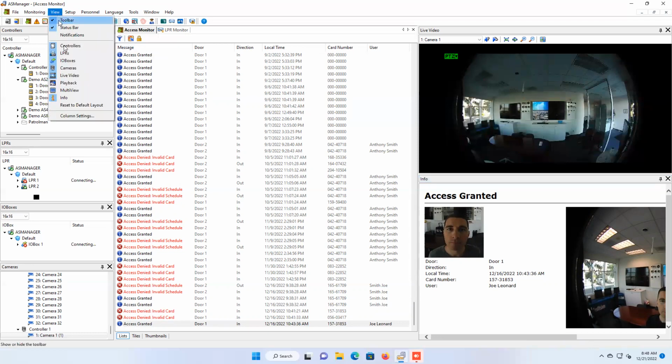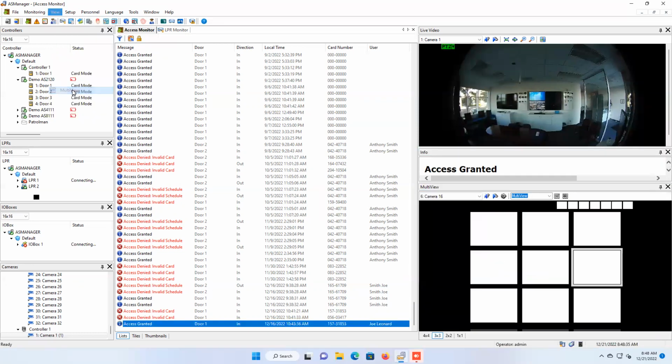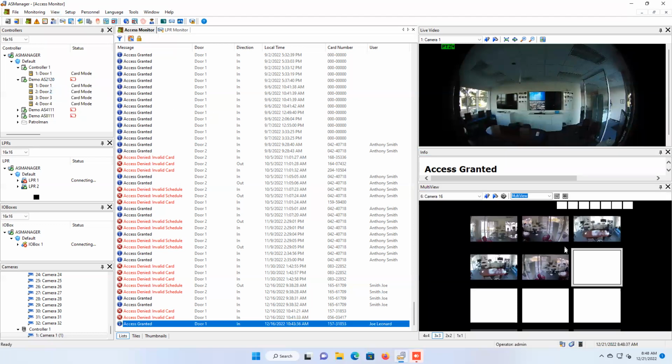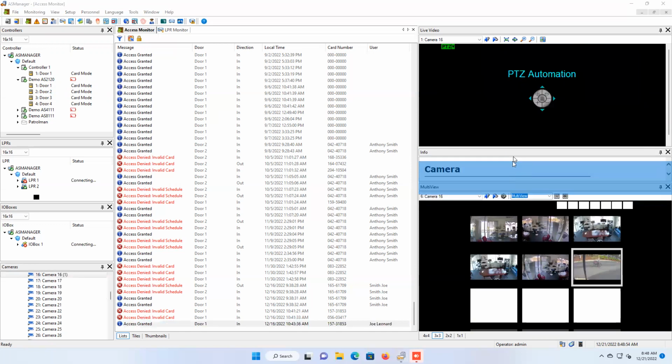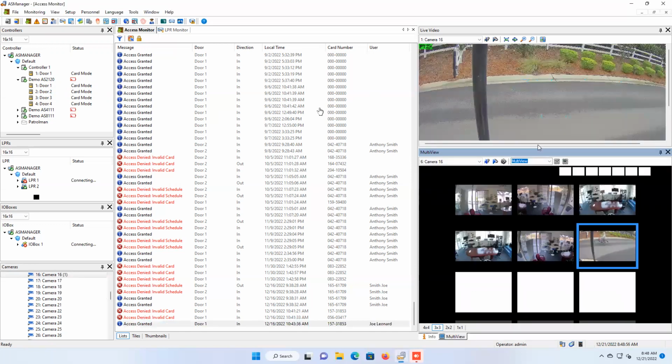Now, another thing that you can do as far as camera displays is a multi-view. So again, going back to our scenario where maybe you have a security guard that's sitting and monitoring multiple doors, you could actually display multiple cameras, up to 9 cameras here in a grid. And this can be resized if you need. So if you wanted to maybe drag the window up and make it a little bit larger or display it in a different area here within AS Manager, all of these windows can be moved around.